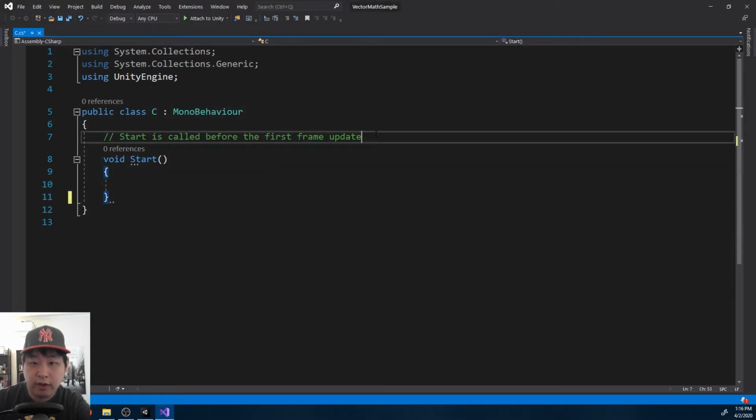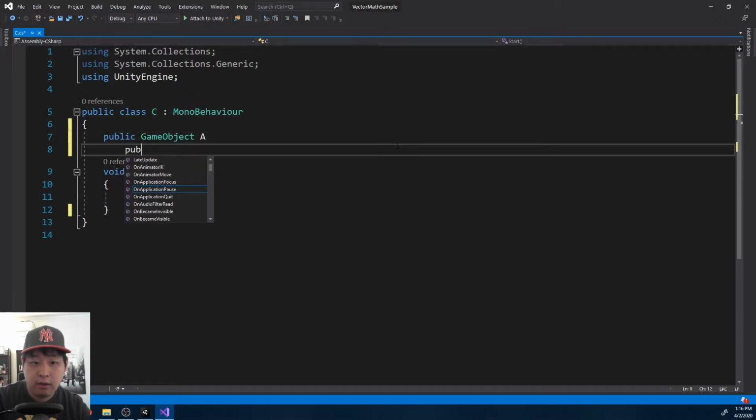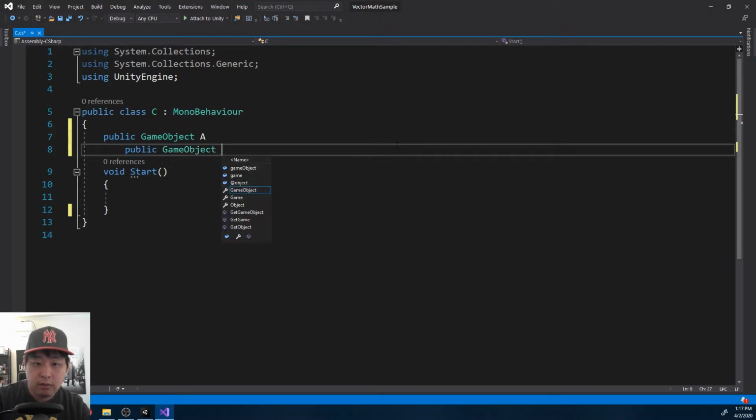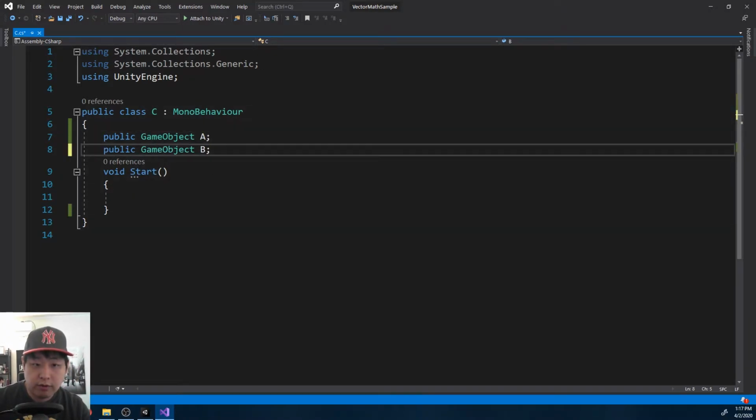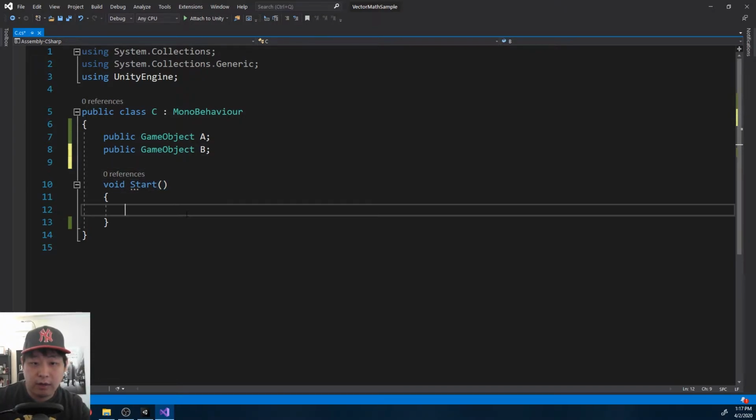We're going to take a look at the game object A and game object B. We're going to use those to get the vectors. And right in the beginning of the game, the C transform is going to be A plus B. A's position plus B's position.